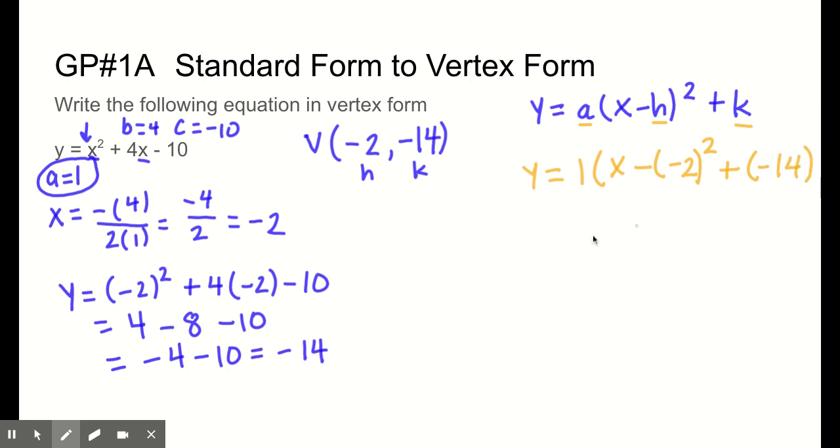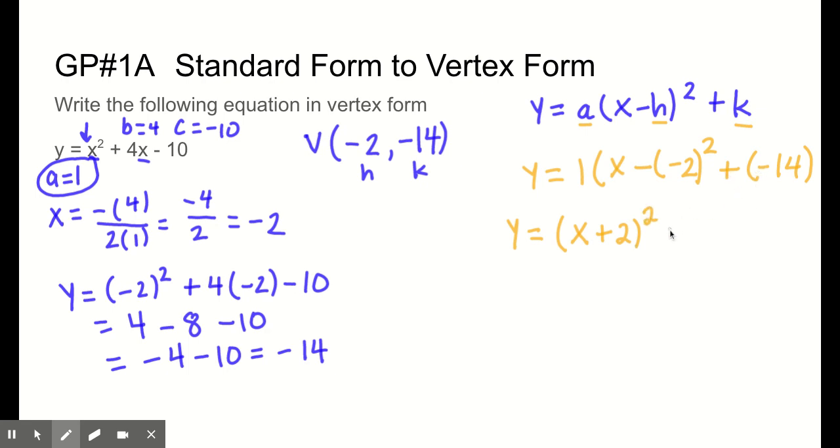Now I'm writing this out with my double signs because I want you guys to see how this looks before we simplify it. Now remember, whenever we have a 1 in front of our parentheses, we're not going to see that. So we're going to take that away, and it's implied that if there's nothing written there, then it's an invisible 1. So I'm going to take away that 1. Inside of the parentheses, we have x minus a negative 2, which is going to become x plus 2.